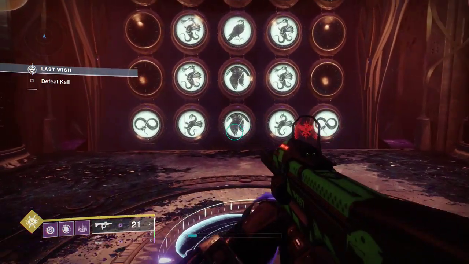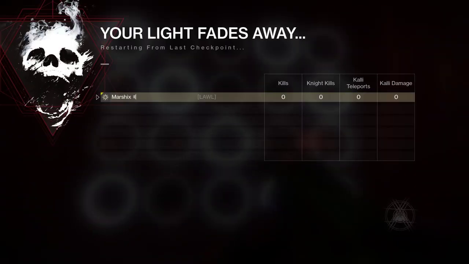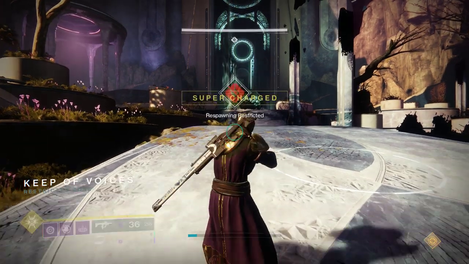The Last Wish gear can be armor or weapons, although certain weapons drop from certain chests, so you won't be able to get everything. You can also get raid mods, such as Taken Armaments, Taken Barrier, etc.